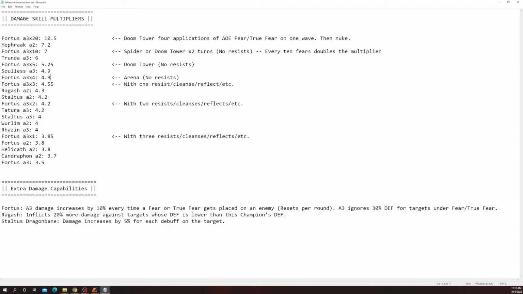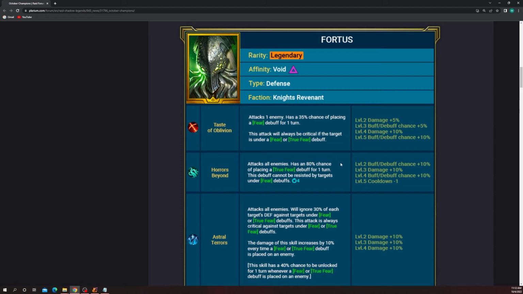But at the same time, this guy could technically ramp up to do more than Solus if the conditions are met. Now, I'm not sure necessarily that I love the kit, but it does look cool and promising. When it comes to team compositions, like I said, it's going to be hard to build a team for him. Somebody like Prince Kaimar could be a lead. Anybody that's defense up could be good.